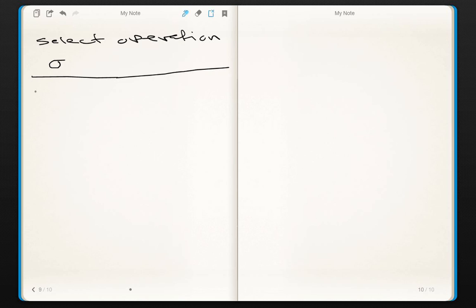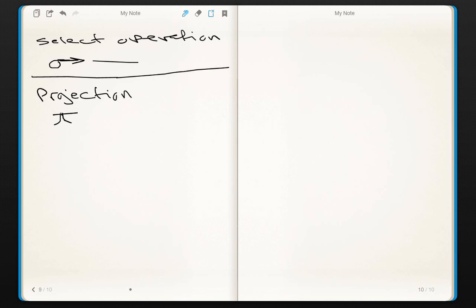Also, we have the projection. And for the projection, we use the symbol pi. I always say to my students that selection normally deals with the tuples, with rows. So just to remind you, imagine this as referring to a row.